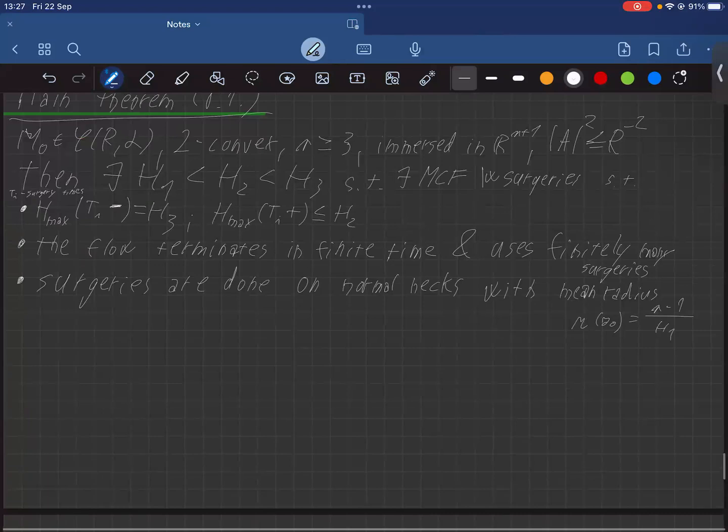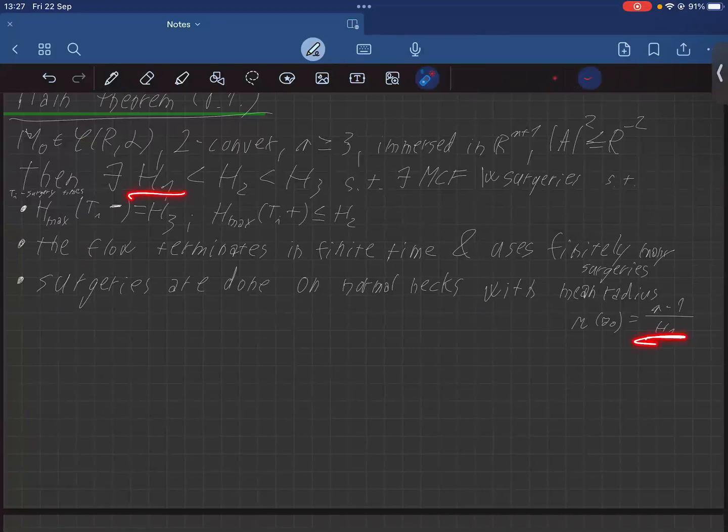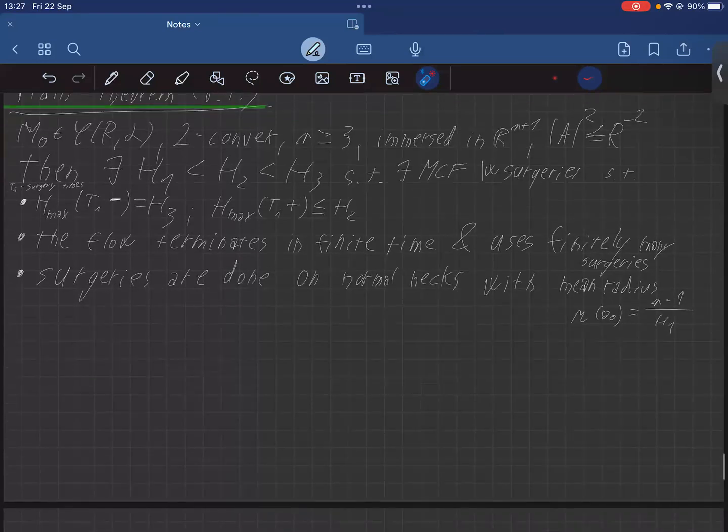Okay, so this is where we are using the smallest mean curvature, and this reflects exactly what I was saying before, that we basically have somewhere big curvature which we're going to get rid of. We find a neck nearby, and we continue the neck so far that the curvature drops to H1, where we can perform the surgeries and remove the regions with high curvature. Does it make sense? Is everyone happy with the statement?